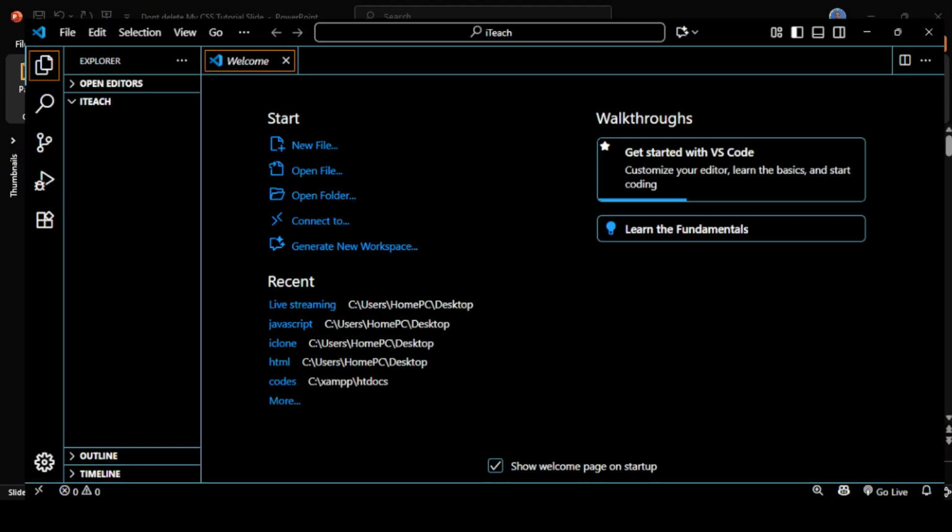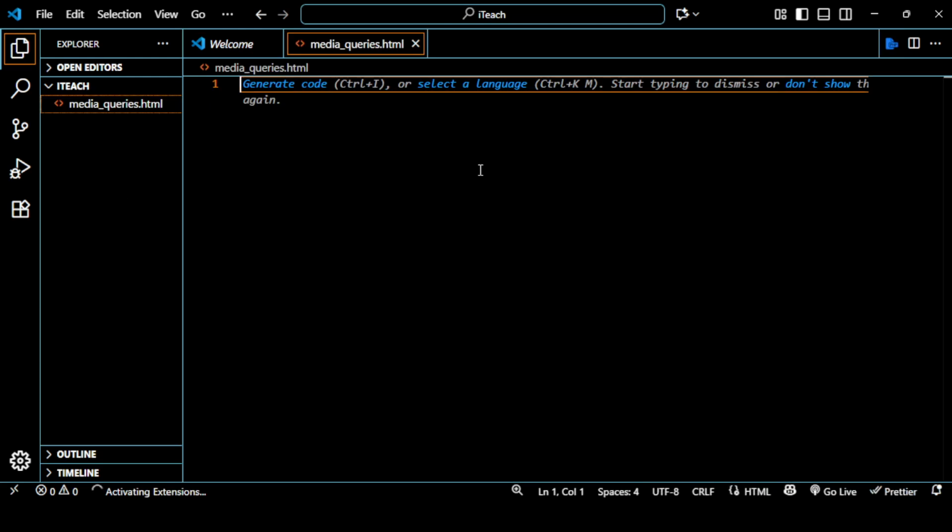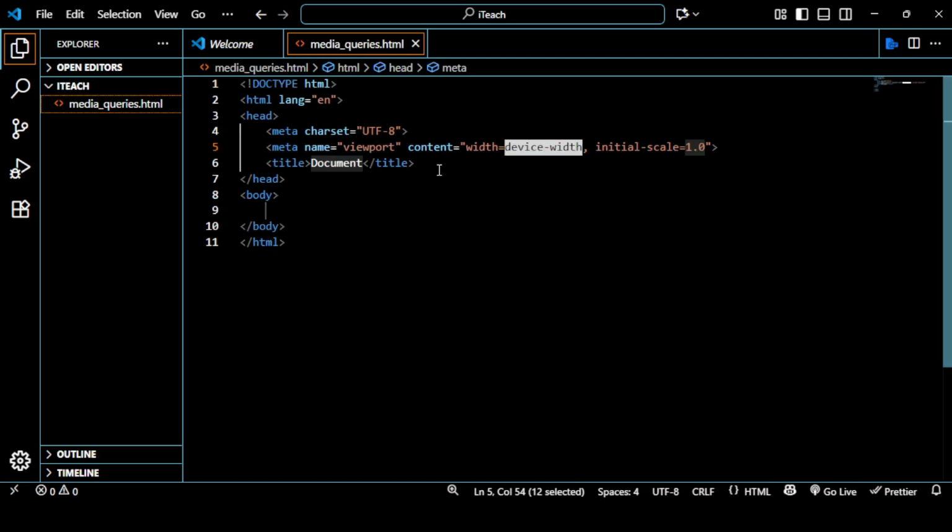Let me open my Visual Studio Code and create a file. Let's say media_queries.html. Okay, let me run this.